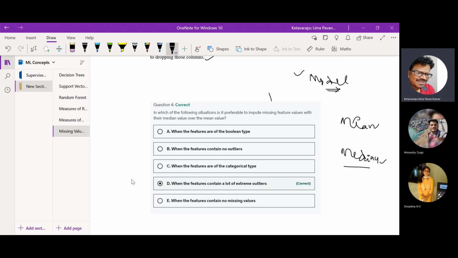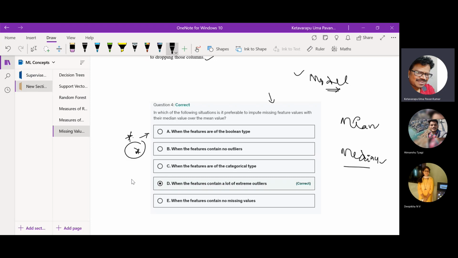How do we maintain the convention? So definitely this is a missing value case, the median over the mean value. When the features are Boolean type, no. Type in the sense yes or no, then you can go with the mode actually. Wrong choice. And when the feature contains no outliers, if no outliers then mean is the best thing.